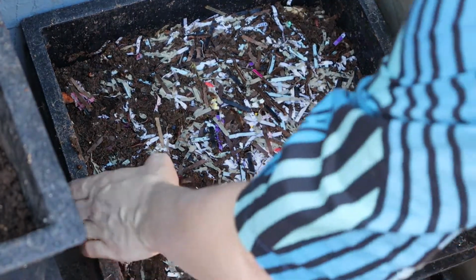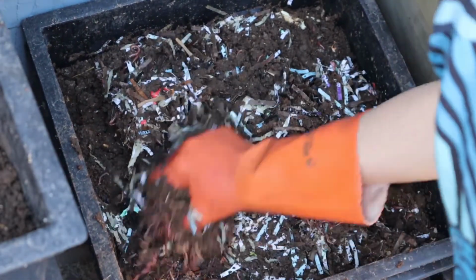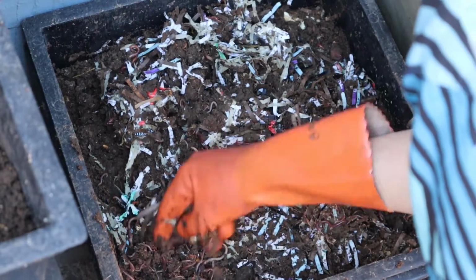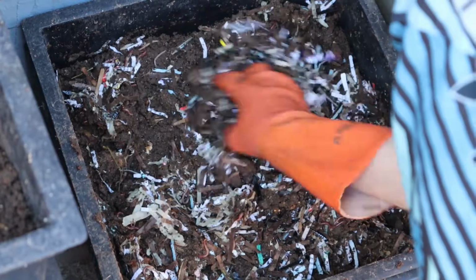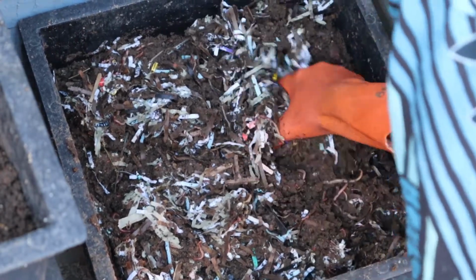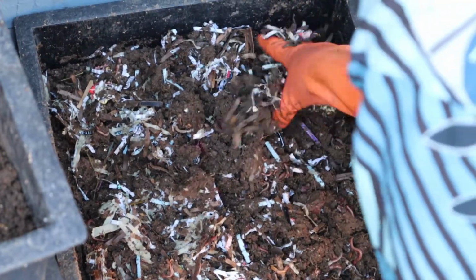Okay, so this is the second from bottom. And here's the food. They've kind of eaten that, but I'm not going to feed them. I am going to just mix it around a little bit because it's pretty soggy.